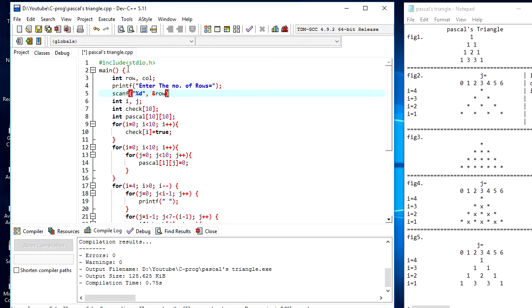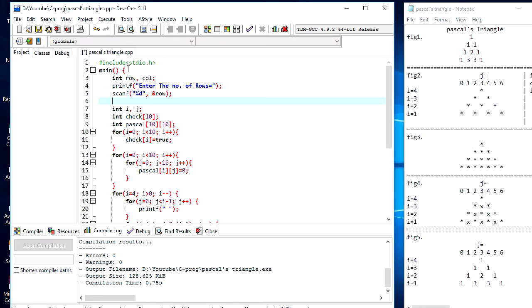And if there is an nth row, then the column would be twice n plus n minus 1. So column would be 2 into row minus 1.